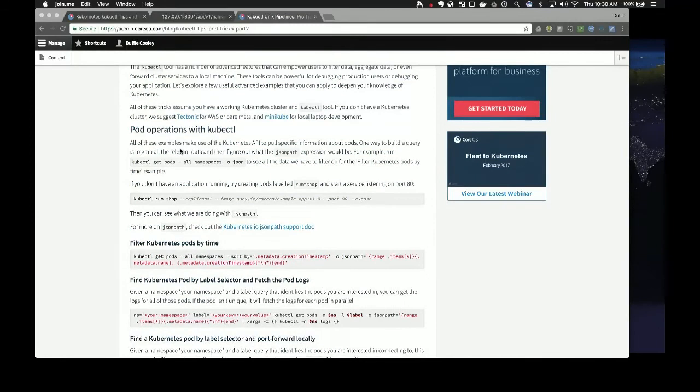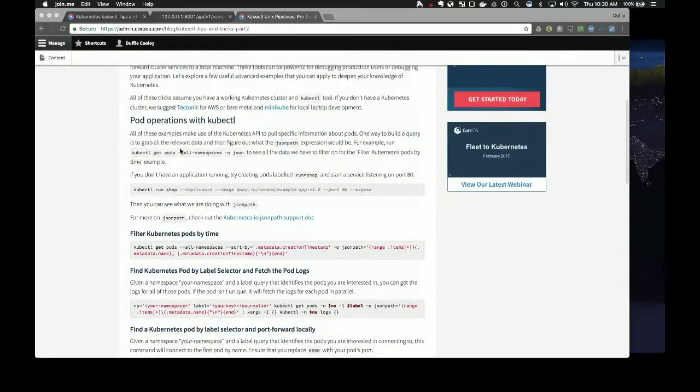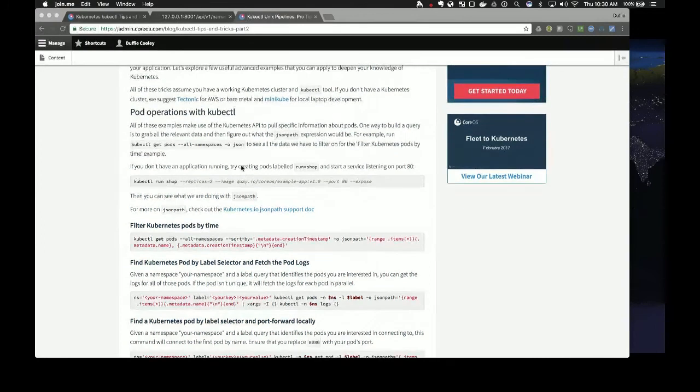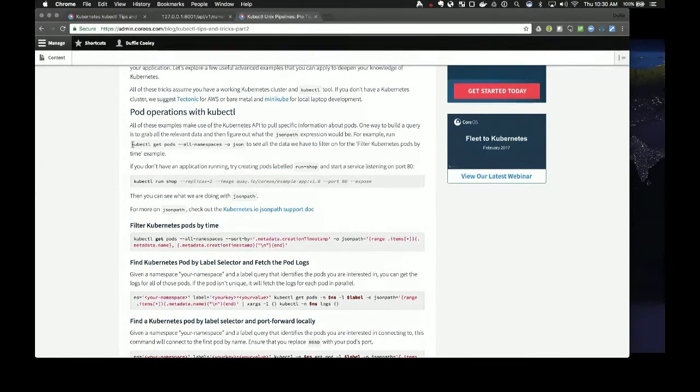So in this case, I'm going to leverage the Kubernetes API to pull information about all of the pods within all of the namespaces. And if we run this command, we're going to get overrun by a lot of information, so I'm not going to run it on the screen because I don't think it would be very useful. But what I do want to expose is the idea of JSONPath, which is a way to export information about a particular object, or about particular objects within the construct of your cluster.